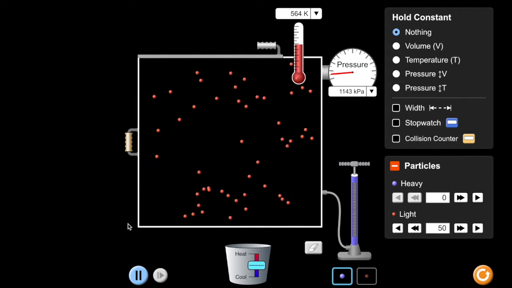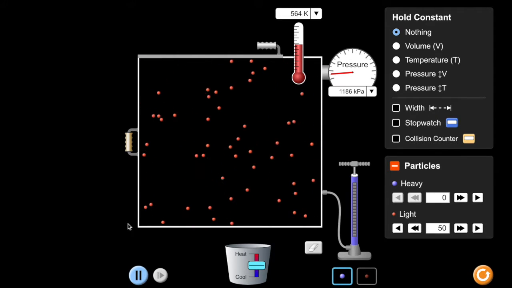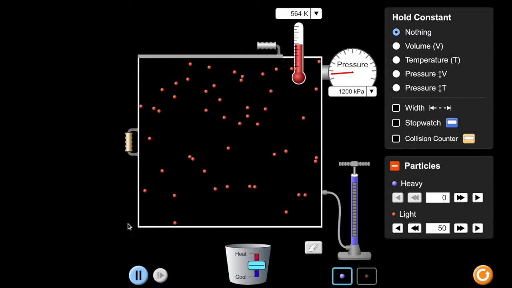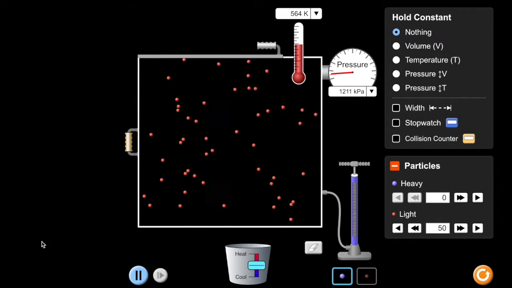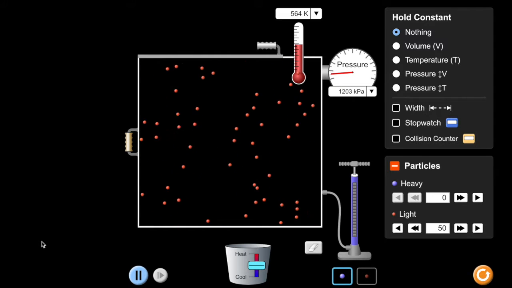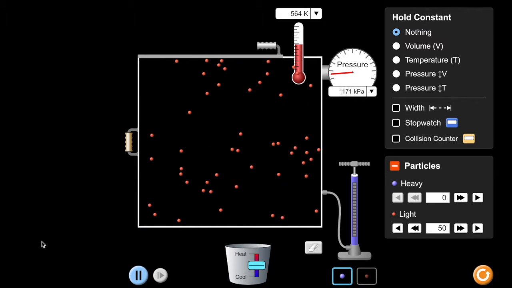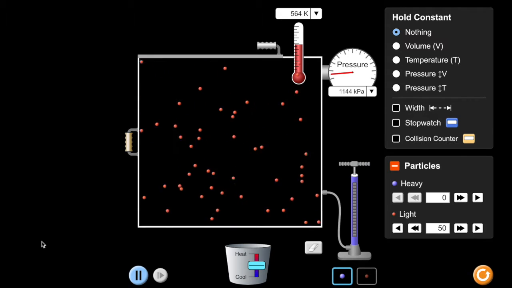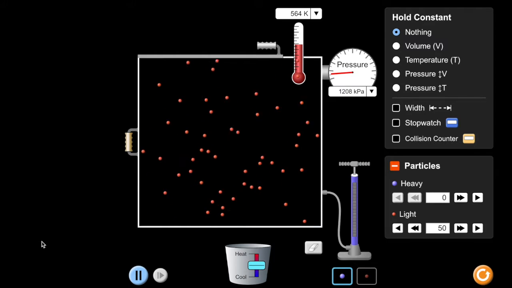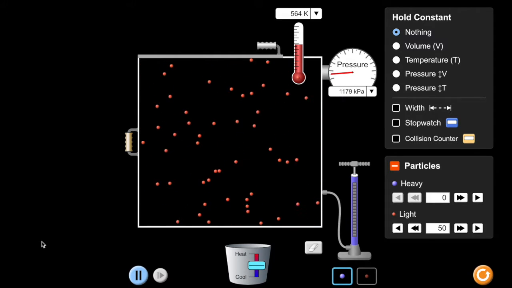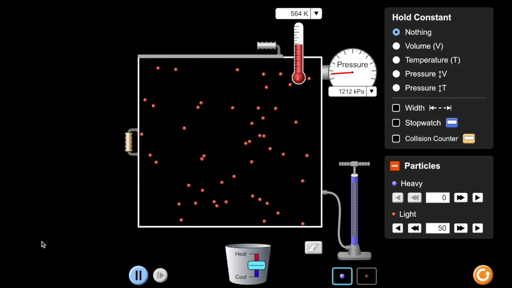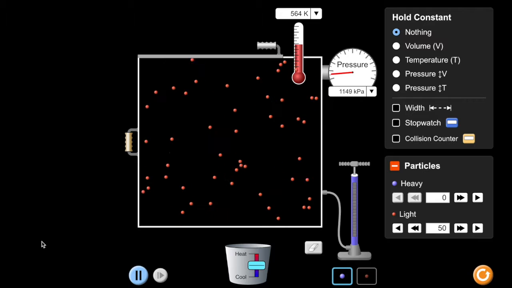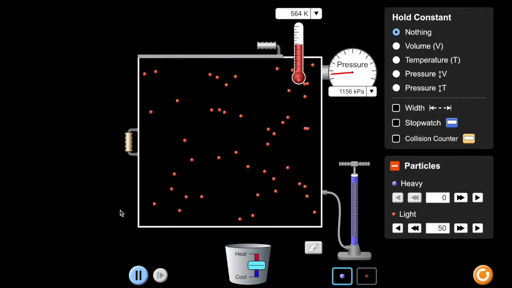Remember, temperature is the average kinetic energy of a gas. Okay, and so as we're adding temperature, we are increasing the average kinetic energy of this gas. And kinetic energy is the energy of motion, right? Back in AP Physics 1, or in Physics 1, we discussed how kinetic energy is just 1/2 mass times velocity squared. Well, it's really no different here. As the velocity increases, so does the energy, right?